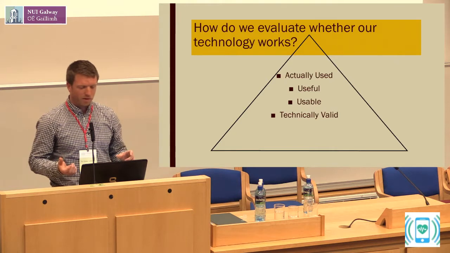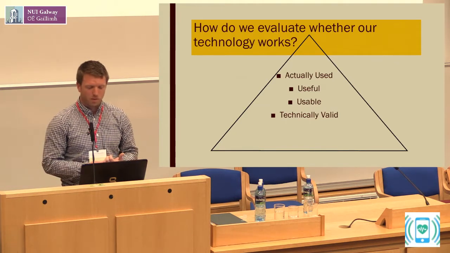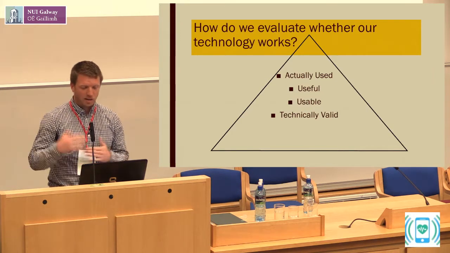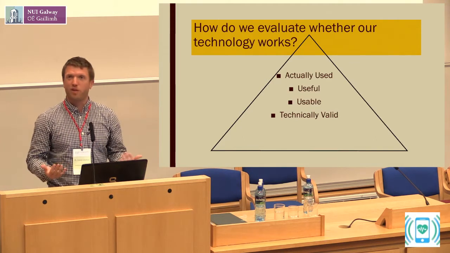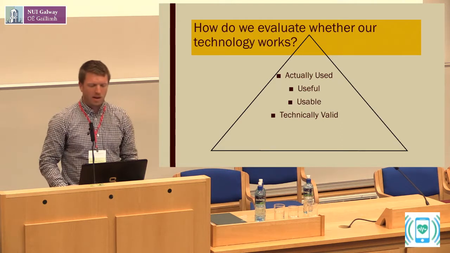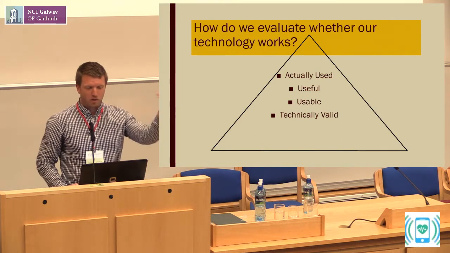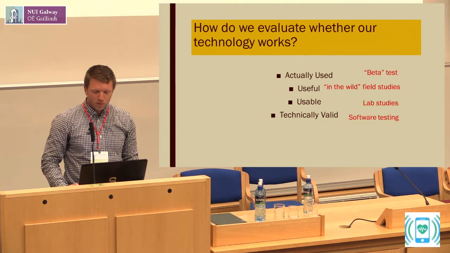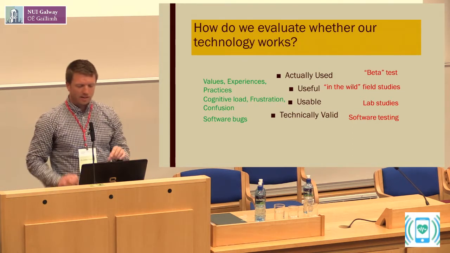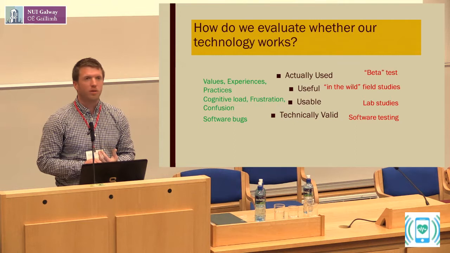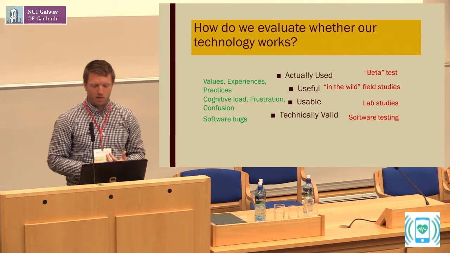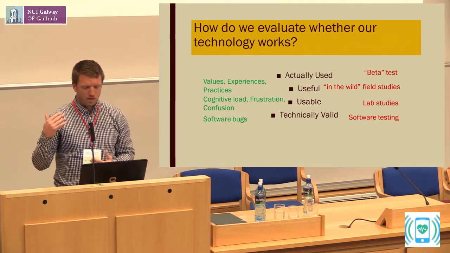You can make some software that's technically valid: it technically does the job it's supposed to do. The next thing up is, can people actually use it? The next more complicated thing to figure out is whether people actually find it useful. So there's a difference between whether you can use something and whether you find it useful, and then the next big jump is whether people actually use the thing or not. I'll quickly run through this because I think I'm a bit behind. If you're interested in technical validity, say you're making a step counter, is it measuring steps accurately, right? That's the kind of question we're talking about at that level. The next level up, lab studies.